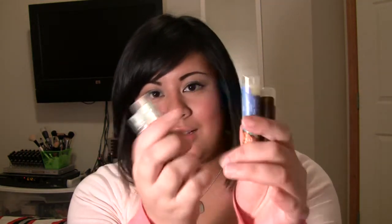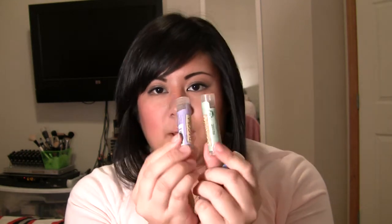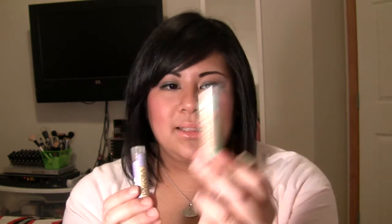For my giveaway: I'm giving away four Ecolips lip balms. One is the Breast Cancer Society vanilla, another is Operation Smile strawberry. The other two are Dagoba lip balms — Dagoba is an organic fair-trade chocolate company that teamed up with Ecolips to create a chocolate Dagoba lip balm. I'm giving away one in lavender and one in mint. There will be four winners, each receiving one lip balm at random.